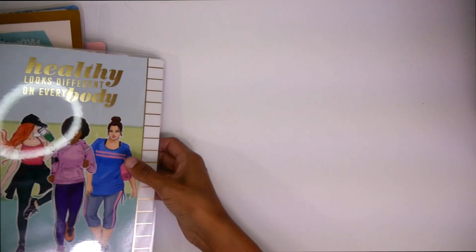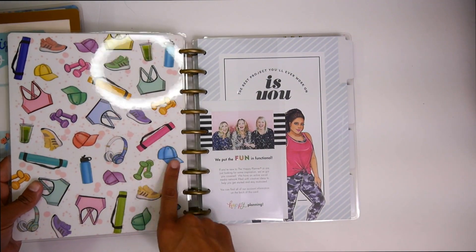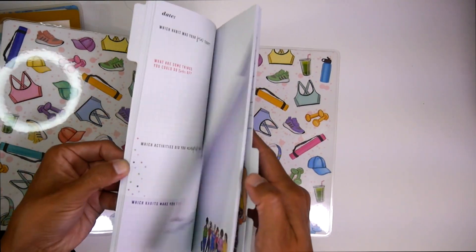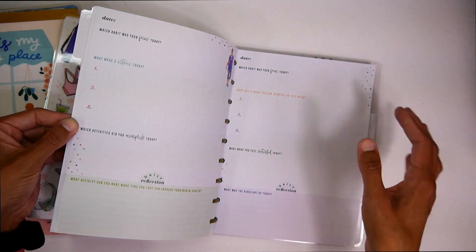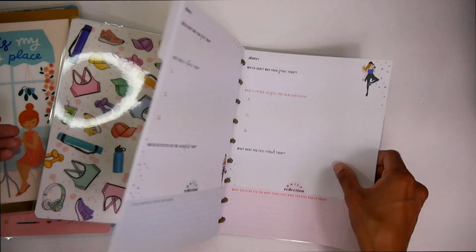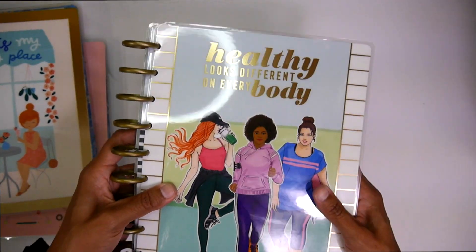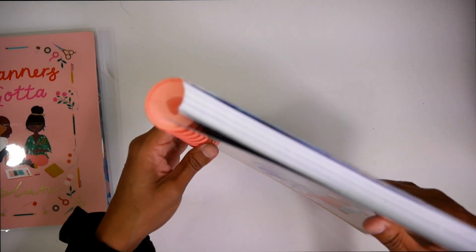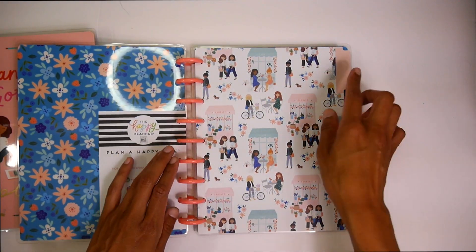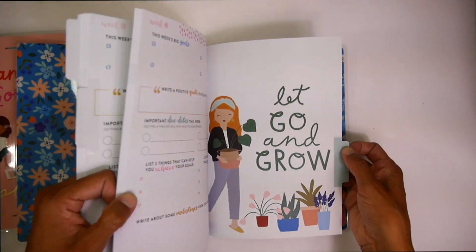Then I got the Wrong Wrong guided journal. I am seriously in love with these inside covers. Check this out — the prompts. I think this is like your fitness goals: what were your three victories today? What three areas can you improve on? I love this. And I love guided journals — they're my absolute favorite when journaling; they kind of just help me get into the zone. Then I got this really cute squad girls guided journal. Check out these discs — so stinking adorable. Love the inside cover. I'm going to do a full flip through of these in a later video.